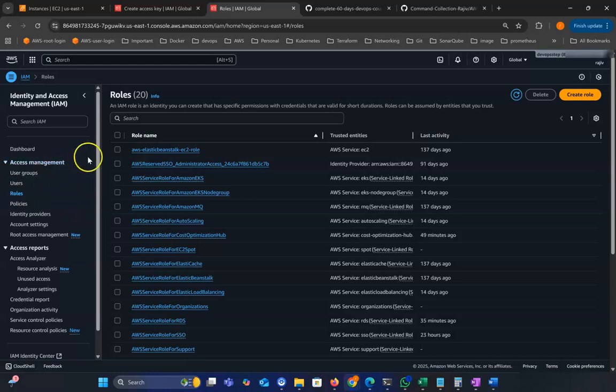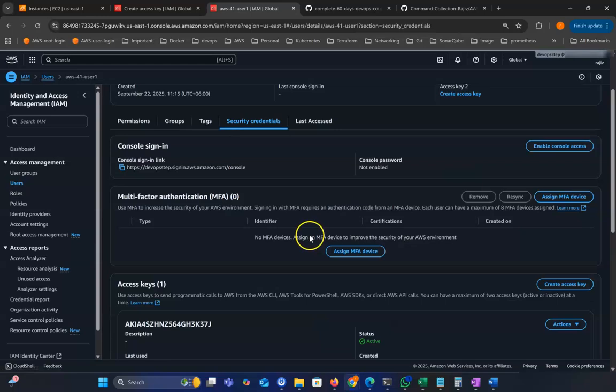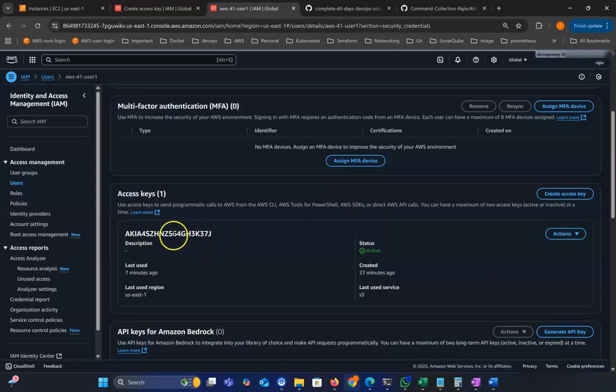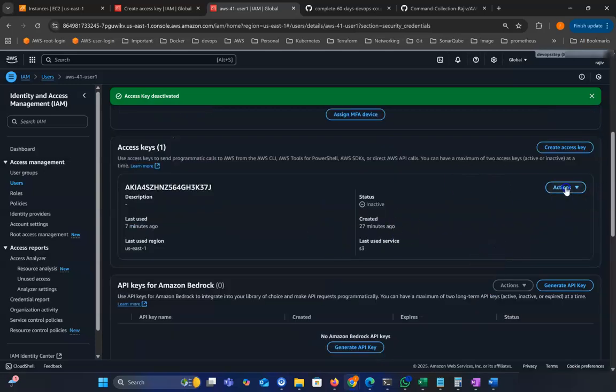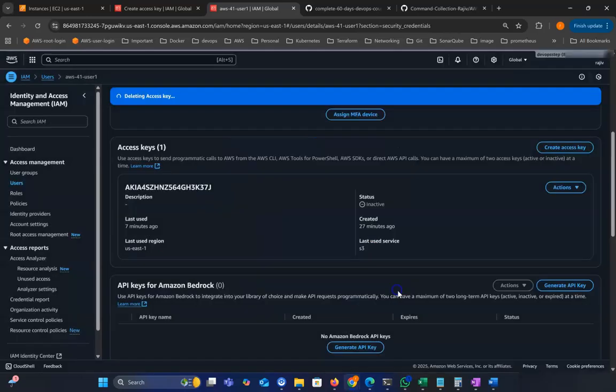Okay, so these are the things for today's class. After creating these, credentials are a more sensitive issue. If you want to deactivate or delete them, go to Users and Security credentials. I gave only S3 access, but sometimes we have to give admin permission, and then this is very sensitive. So after using these, you need to deactivate the key. If you want, you can also delete it. To delete, you need to use the access key. Now no one is able to access these things.